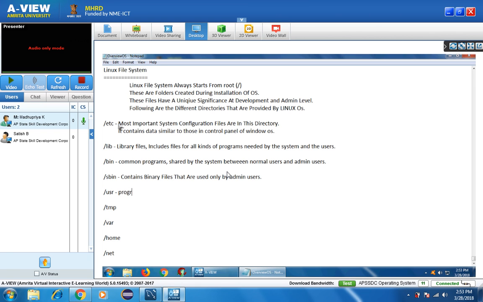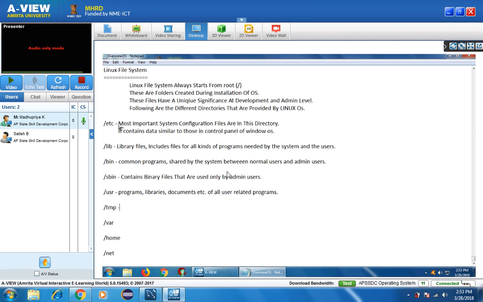So it contains programs, libraries, documents, etc. of all user related programs.